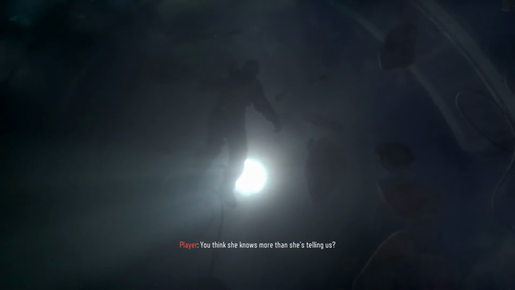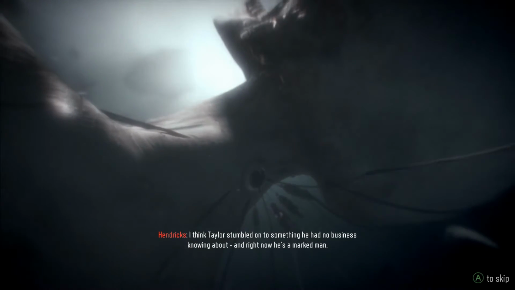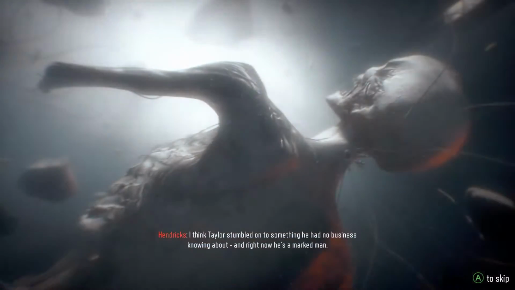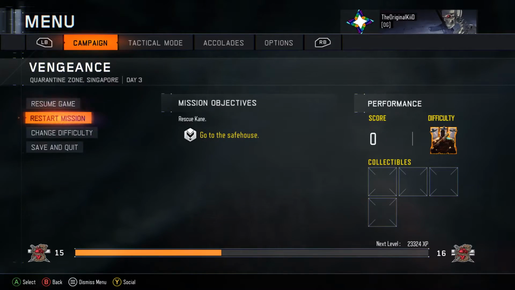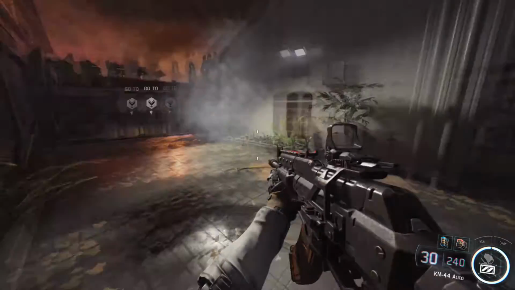Co-op campaign has only been around one time in the Call of Duty franchise, which was World at War. It should have been a standard. It was first shown, but apparently that wasn't the case. They decided to take it off and only World at War had co-op. But now Black Ops 3 has co-op. How amazing is that? I just finished the campaign in co-op.